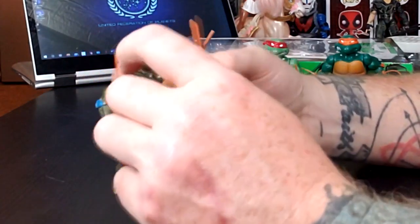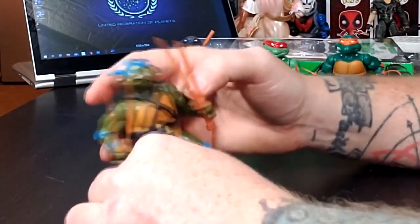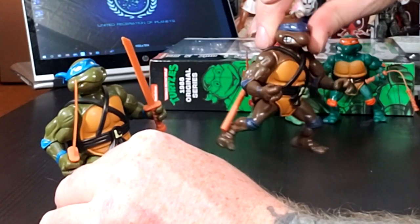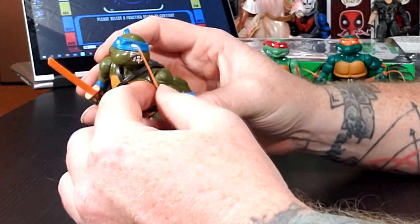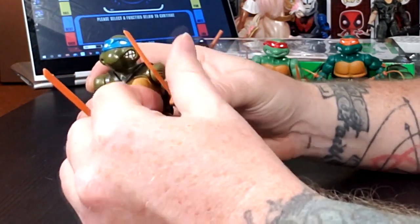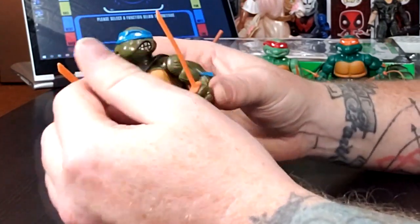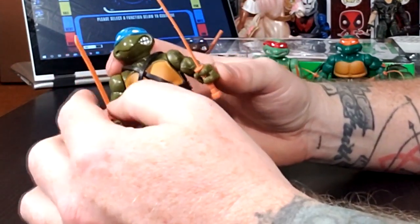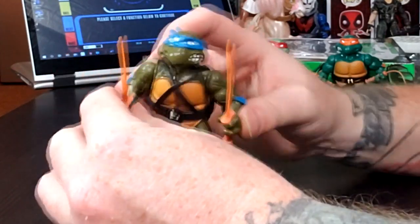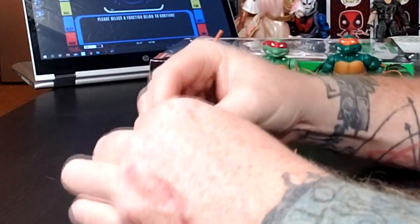And he does have the teeth showing on the one side. Whereas Donatello had more angry looking eyes, Leonardo has more kind of worried, I guess. With katanas, the shorter end is the blade, the sharp edge, and the higher end is the backside. Let's go ahead and take these out of his hands.